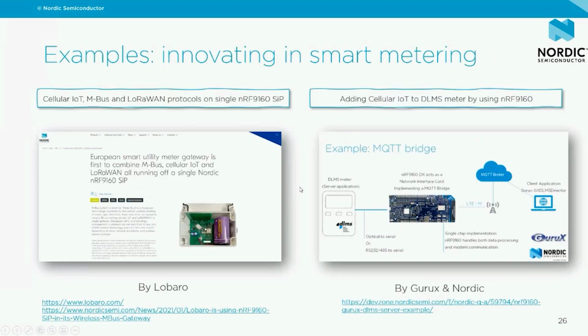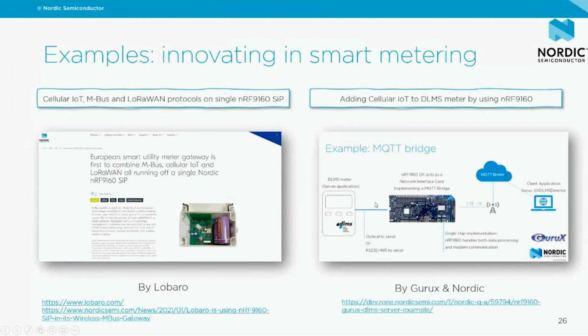So here are two examples of really nice and innovative smart metering products built around the nRF9160. Lobaro have built a solution where they not only run their application and their LTE stack on the nRF9160, but they also run the stack for MBus and LoRaWAN inside the nRF9160. So this can basically host multiple stacks. They can also use the 9160 in a gateway application that has just local shorter range or other networks such as LoRa, and then use the 9160 as a gateway to process all the data and send that up to the cloud on behalf of all the LoRa nodes.